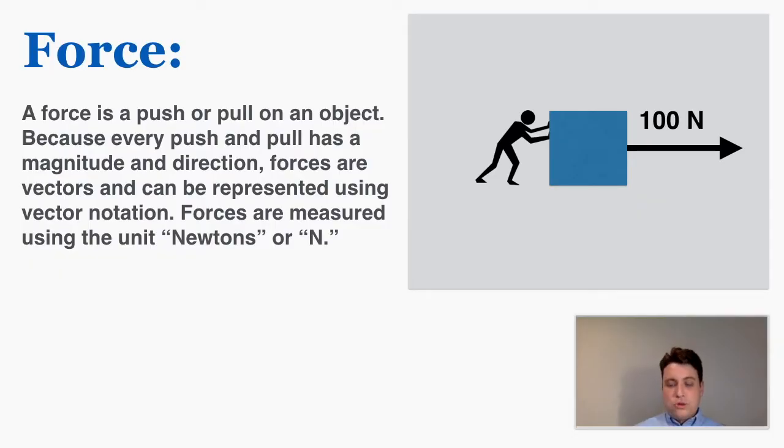I could say you push the box with 100 Newtons of force, and that makes sense. That's how we communicate the size of a push in physics. I can represent a smaller push with a smaller vector and say that this is 50 Newtons.